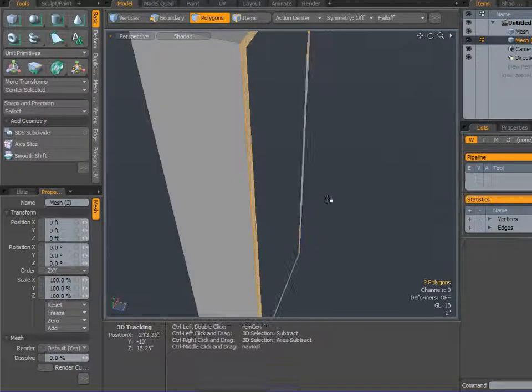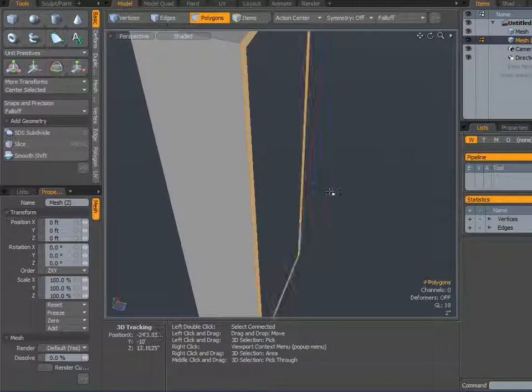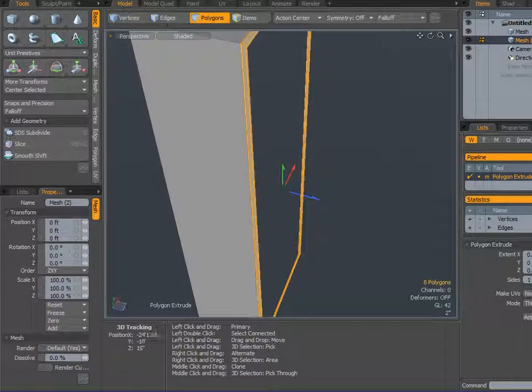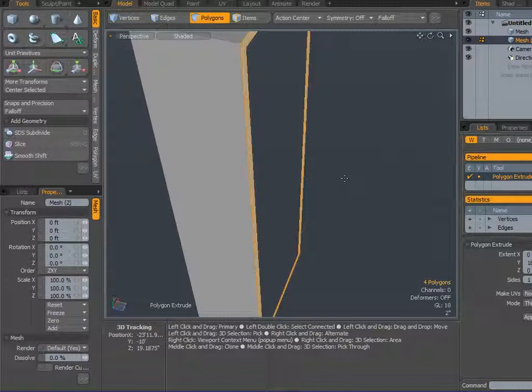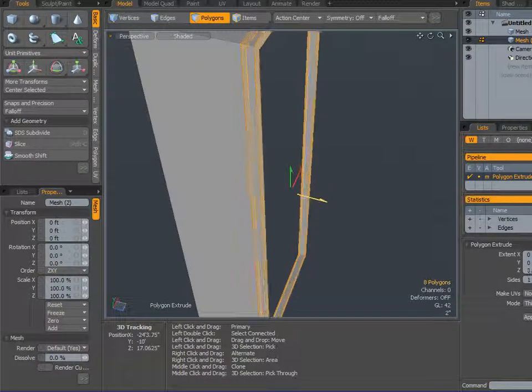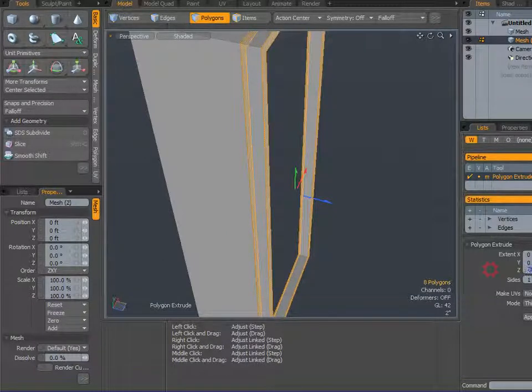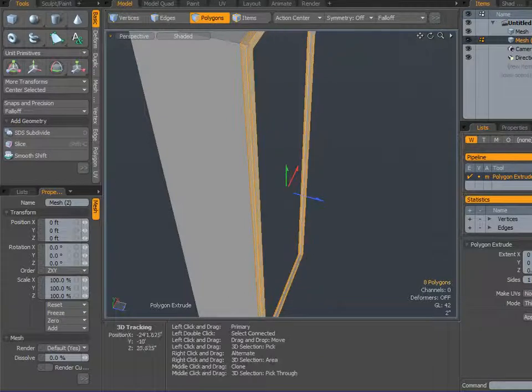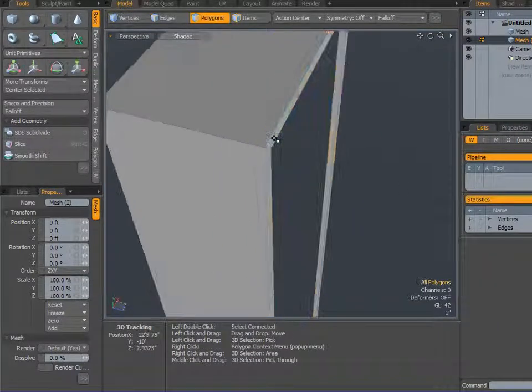And I did not do a very good job there. Let's loop that. X, click. I keep moving my mouse when I'm clicking. There we are. Drag that out. I want to drag this out 3/4 of an inch, 0.75 inches. Spacebar to drop the tool.